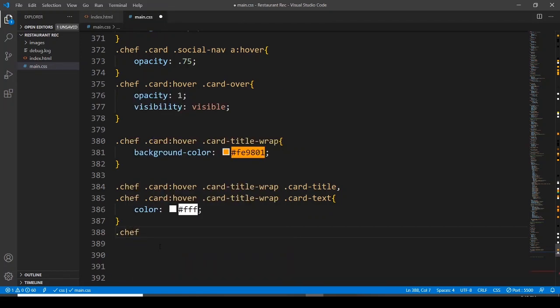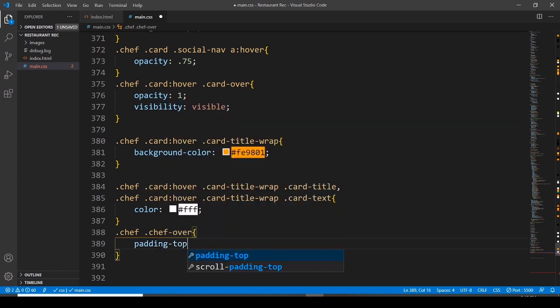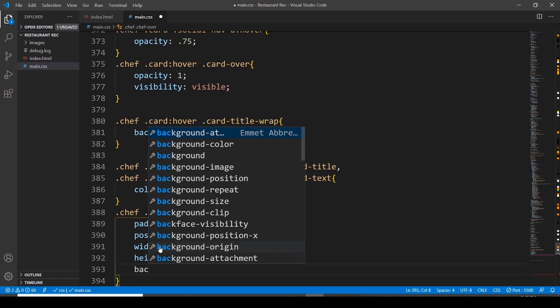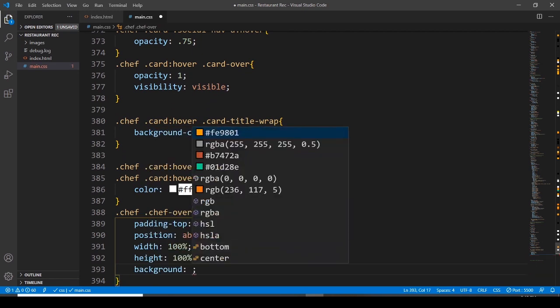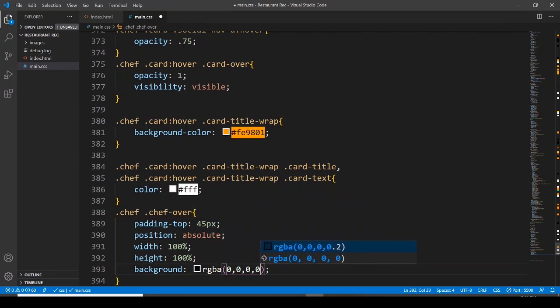So the chef, and then chef over class, where padding top is going to be 45 pixels, and the position for this is going to be absolute, and width for this is going to be 100%, and the height is going to be 100%, and then background is going to be RGBA, 0, 0, 0, and 0.8.